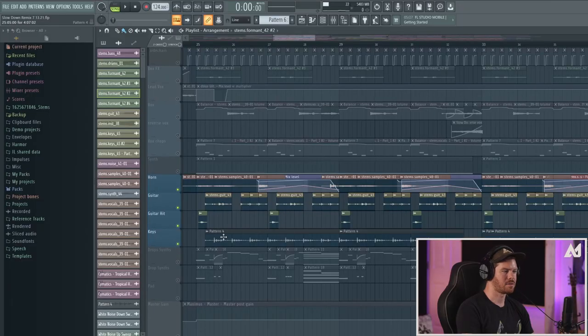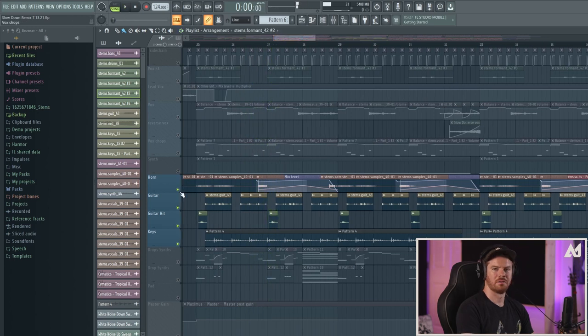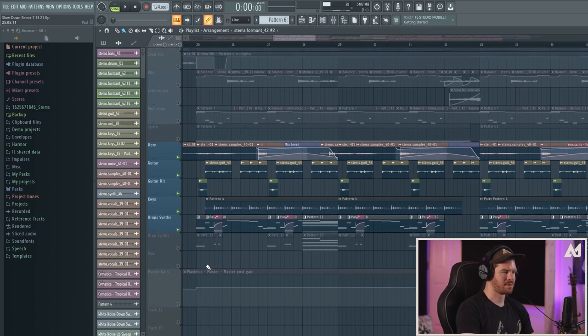Next, we have this keys, which is literally the same thing as the other synth pattern up here. The only difference is I think I brought it up an octave. And it sounds like I have the volume turned down a little bit too, so it's a little bit quieter. Let's move on to the drop synths.